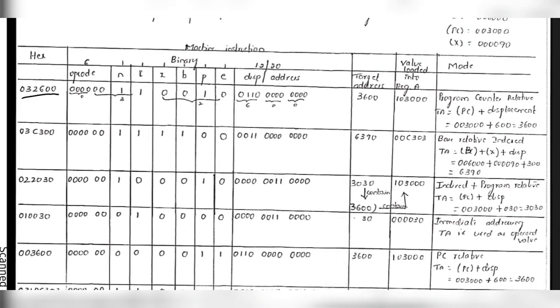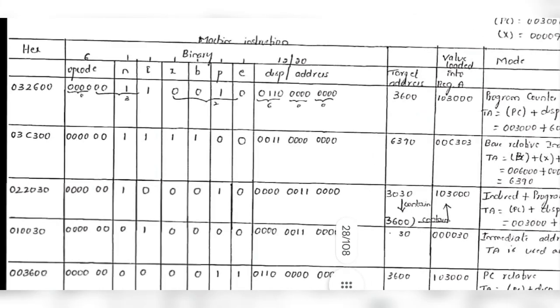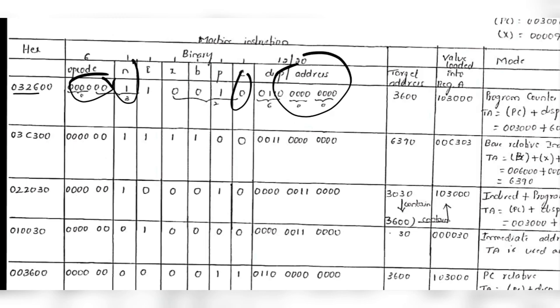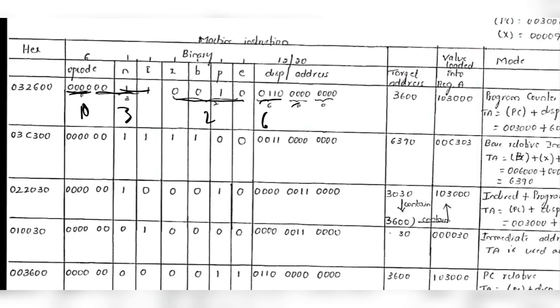Okay, so in the first example we have the number 032600. How is this number stored? We can just discuss it now, like how this number comes. The opcode is given here, and the n to e bit values, and the displacement address is also given to us. So take 4 bits at a time. 0, then 0 0 1 1, what is 0 0 1 1? It is 3. Then 0 0 1 0, that is 2. Then 0 1 1 0, 6, then 0 0 it's 0, 0 0 it is 0. So here we got 0 3 2 6 0 0. In that way we have written this code here.